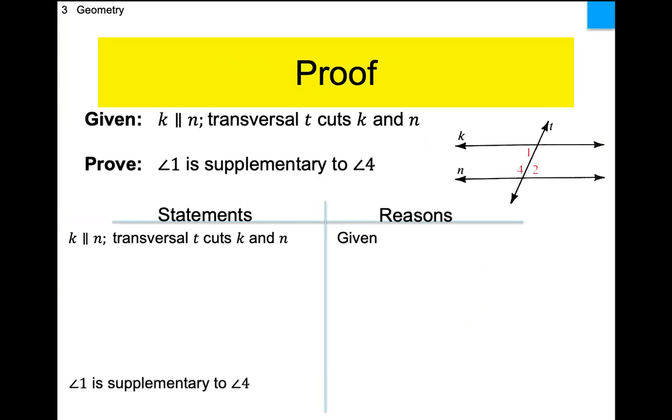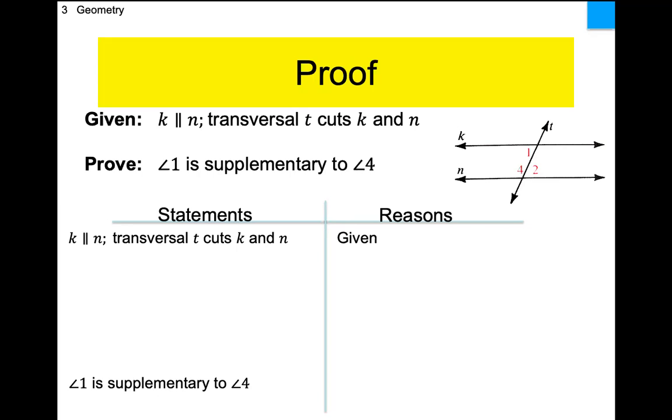All right, notice that this one has a lot of space. Like I said, this is one where I'm probably going to need to give you some help. All right, Amaya, you're on. You're going to look at the picture and just tell me anything that's true. The obvious things, like K is parallel to N, well, that's in the given, or that 2 is acute, we're going to leave those. Look at the picture and tell me anything that you can. Got anything?